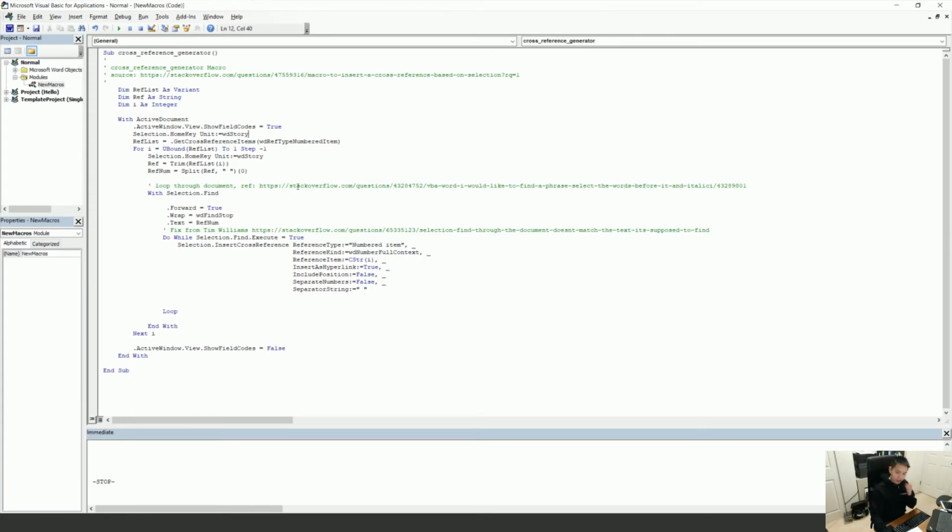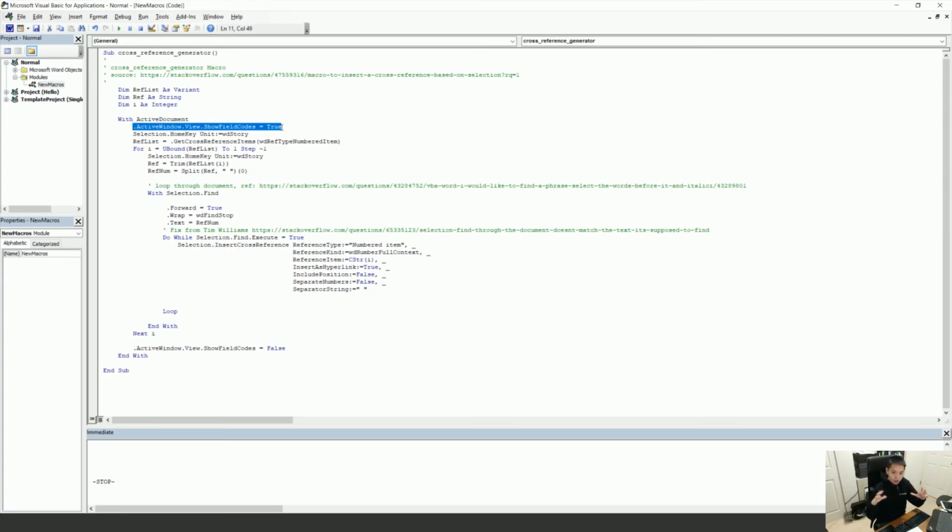It's surprisingly short, and again, this was quite difficult for me. All of these were new concepts, and I don't think a lot of people use cross-references, and even fewer are creating macros for cross-references. So it was hard to figure out how to use these. But let's go through. We set out our variables with the active document, so whatever is in focus. This is a macro meant to be stored on your computer and not following the document.